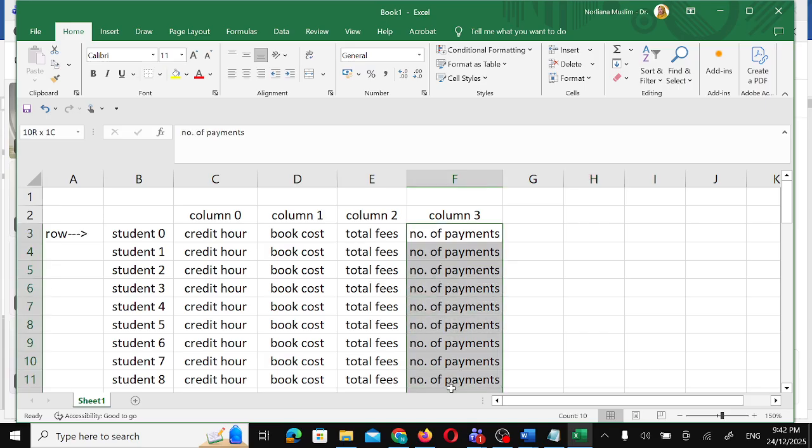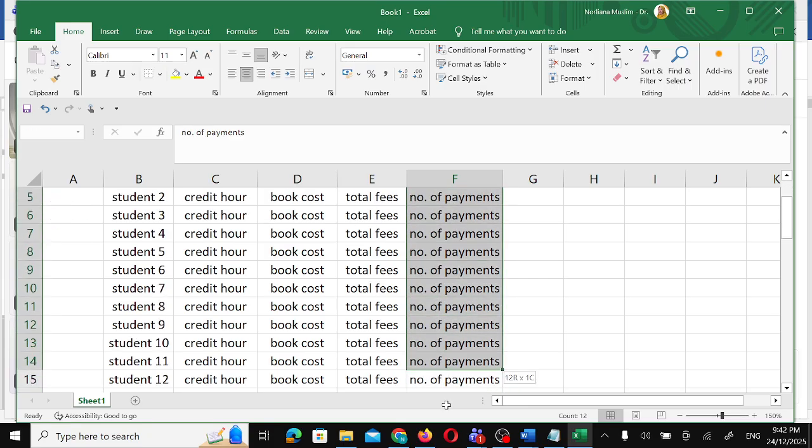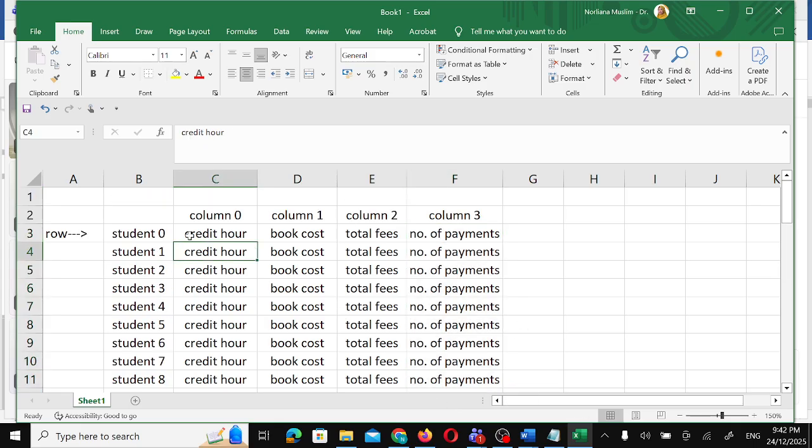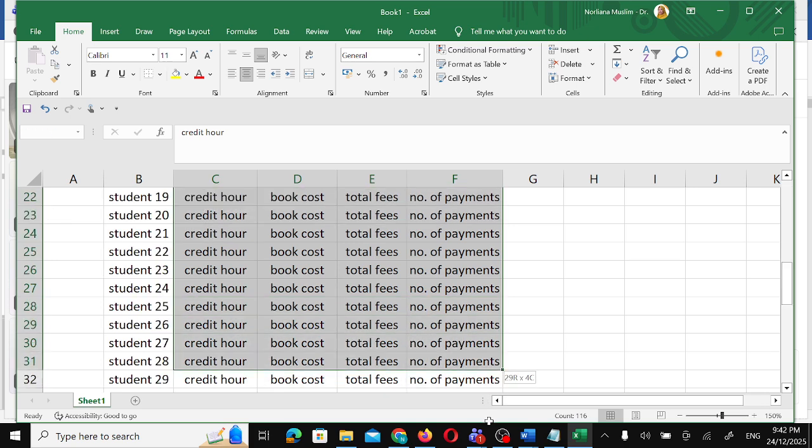But since we defined double just now, which is in terms of decimal numbers, later on when you want to display, you can convert that double to integer.